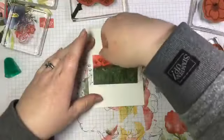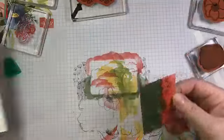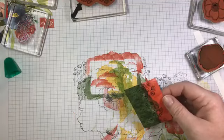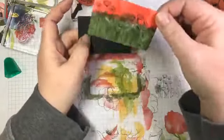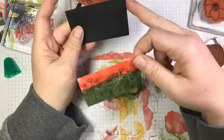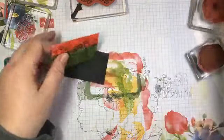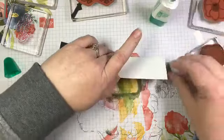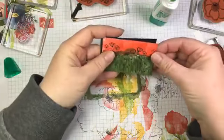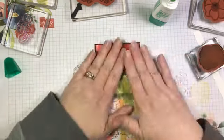Not pretty yet. It'll be prettier. Give me a minute. All right, so now we're going to pull this off. Come on. There we go. And here I have a piece of black cardstock that is cut 1/8 of an inch larger. So this was 3.5. This one was 3.5. So this is 3 3/8 by 2 1/8. Okay, and you're going to see when I layer that, we're going to have a lovely little border all the way around. So I'm going to add a little bit of glue, and we're going to pop this on just like that.